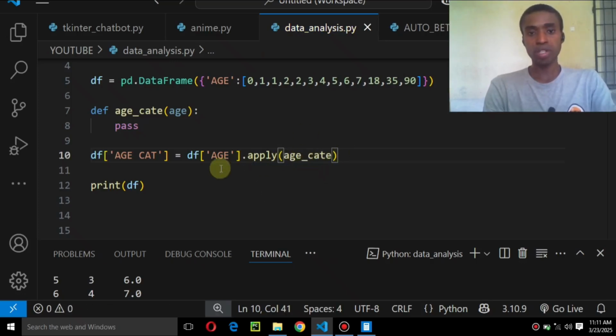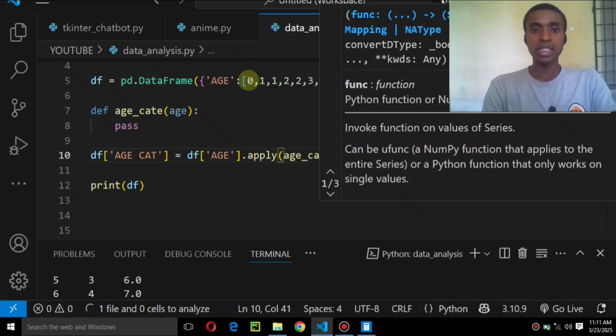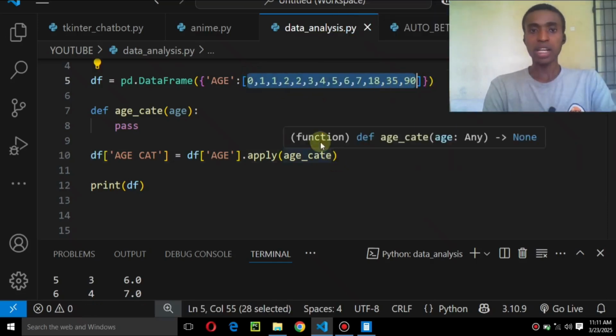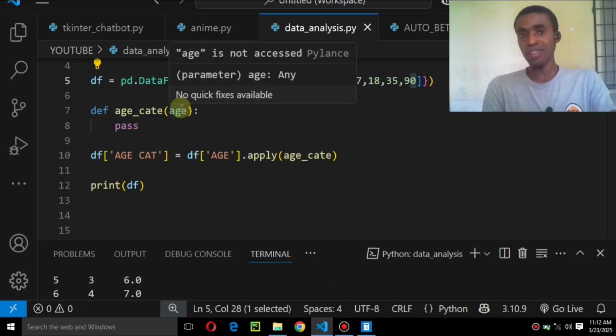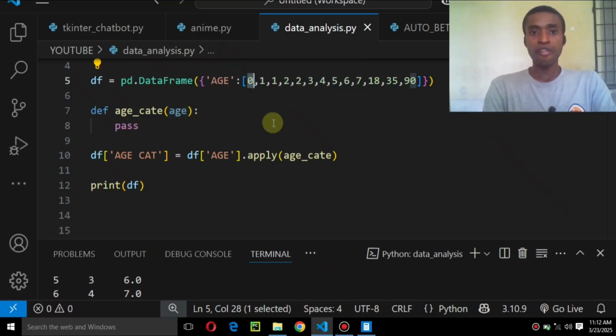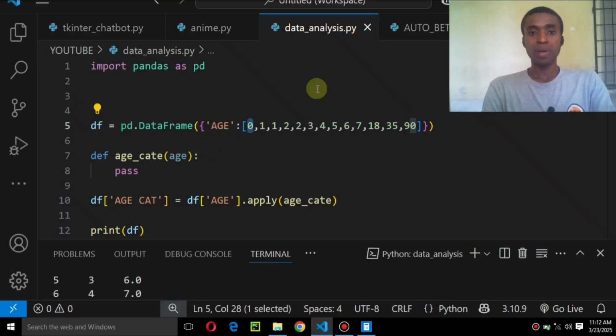And this age_category function, since this data frame that we have here, you are interested in our age. So instead of us coming here to put the value of the age we want, let's say we want to put 5 inside here, no, we're no longer going to put it. It's going to be taken from all these values, as if we are going to take all these values and put them inside our age. When you create a function and set a particular parameter, a particular argument, when you call that function you need to give those parameters a particular value. So in our case, the values are going to be taken from this parameter that we already have here.